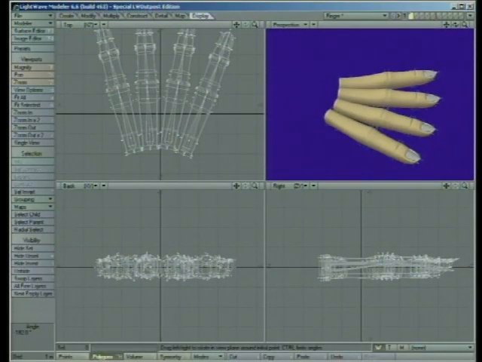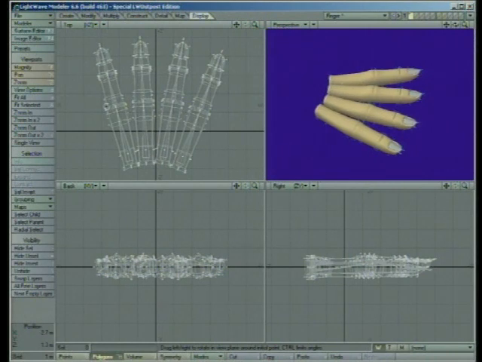Okay, so there's the hand on screen there. We can see all 4 fingers. Now, one thing that looks a little odd is all the fingers are different sizes, or should be different sizes. In this case, they're all exactly the same. So what I'm going to do before I change the scale is I'm going to stitch these guys together.